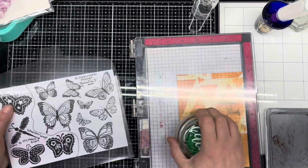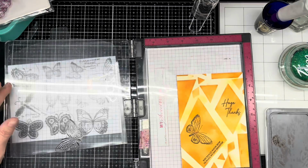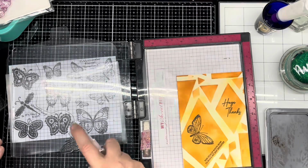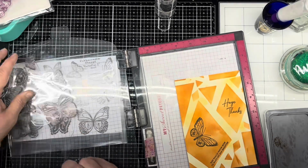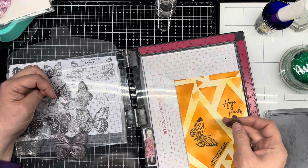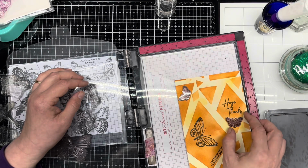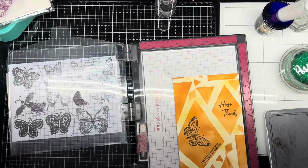One nice thing about how I'm now storing is all of my stamps from now on will be conditioned before I use them because I'm stamping them on the sample image first. That looks good. And I won't use the large butterfly again, but I'm going to use several of the smaller ones. See, that one will go this way. And I want to have one up here. I can do those two at once, I hope.